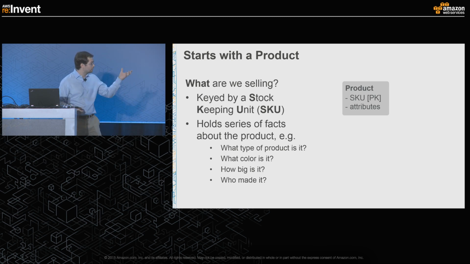And so they will have some kind of stock keeping unit or ID, and they will provide a series of facts about the item. So it can be very simple things, such as what type of product, how to locate that product, what color it is, product dimensions, so size, weight, etc., who made it, brand, a whole series of facts that help make the product interesting and the correct product discoverable for our users.